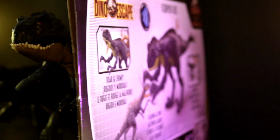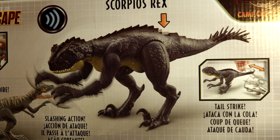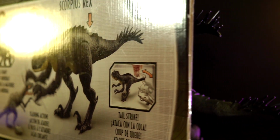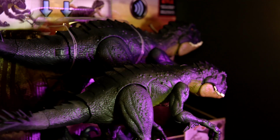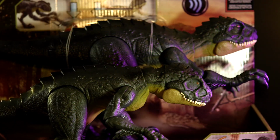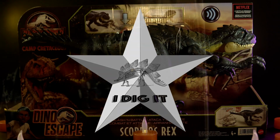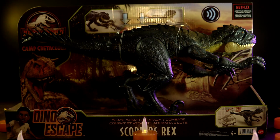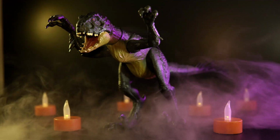I guess there are two in the show, and perhaps neither of the ones we saw were fully grown, so if you want to use that mindset to justify getting both and just having one that's a little bigger, then go for it. But yeah, overall, I do still dig both of them, but for different reasons. They seem to reach Mattel's usual standards, while also displaying the usual pitfalls that aren't drastic enough to ruin the rest of the toy for me.